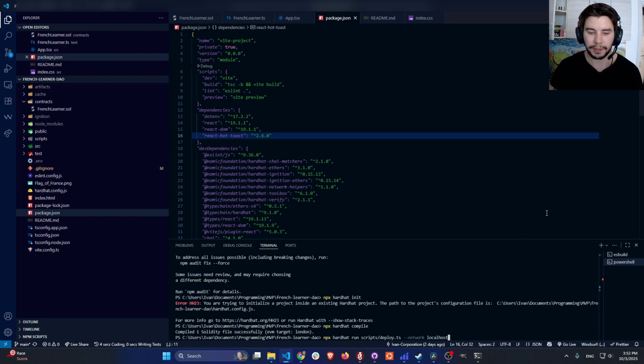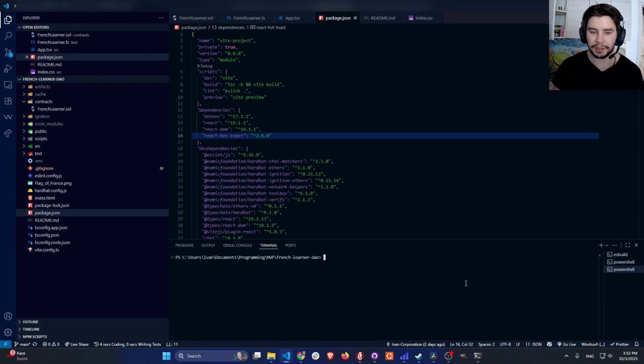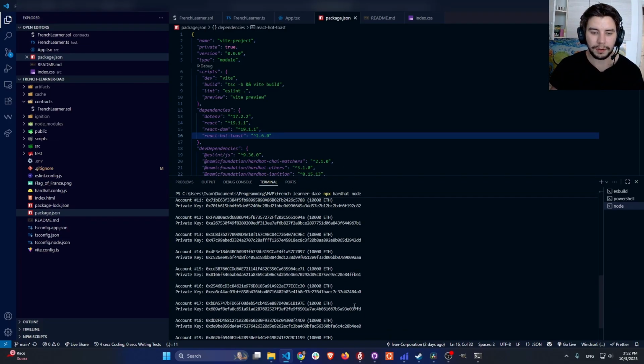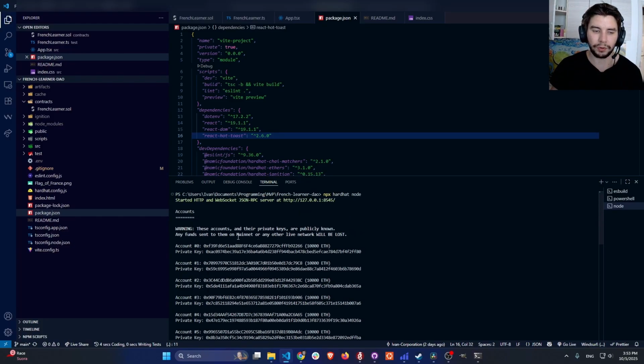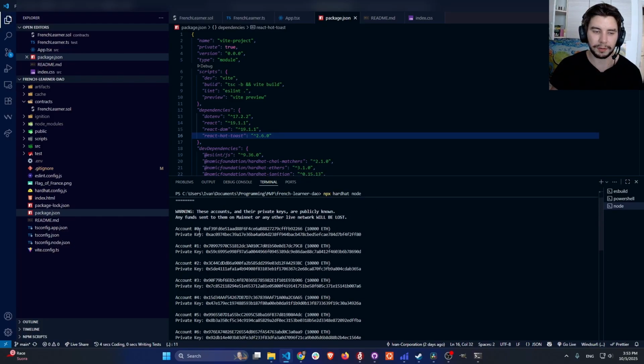npx localhost, and we need npx node first, and only then we need to. You can start npx node in another terminal, like this. Let me show you. You see, you now started your Hardhat node, with some fake value, some fake wallets, and fake private keys. You can use these fake private keys in the environment. I'm not going to show mine because it's the private key with my actual wallet there.